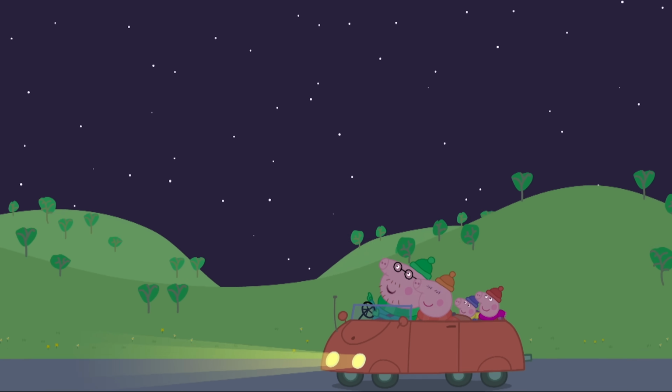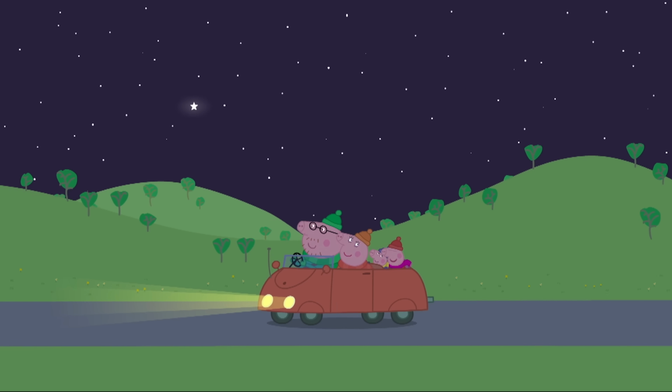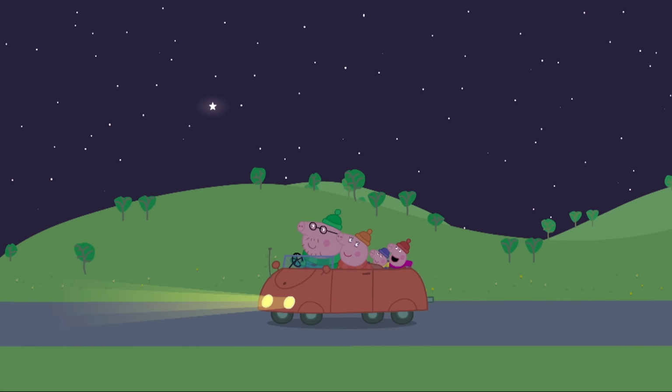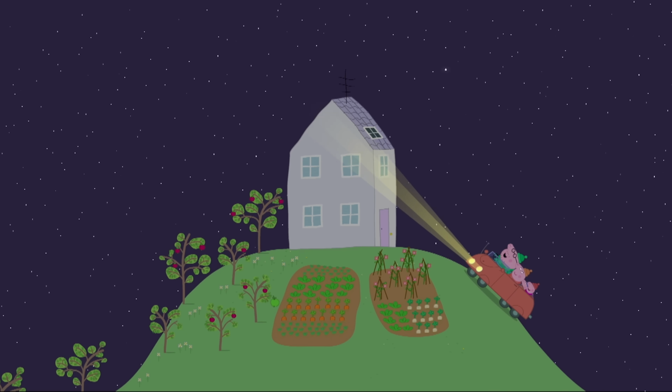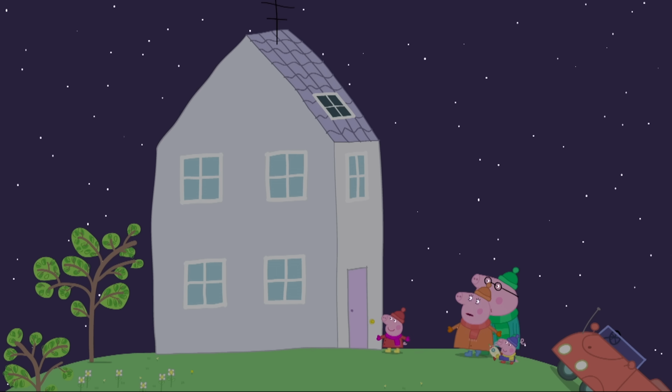Look, we're following the North Star. North Star, North Star, shining with a twinkly glow. Please show us the way to go. Peppa and George have arrived at Granny and Grandpa Pig's house. Oh dear, I do hope Grandpa and Granny Pig haven't gone to bed.